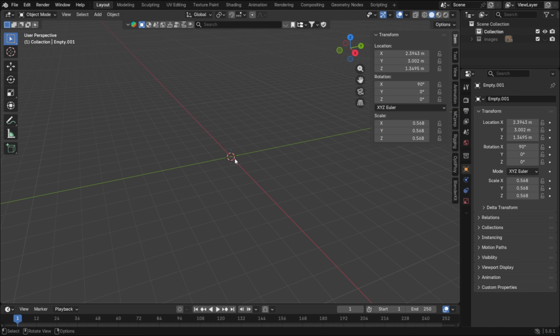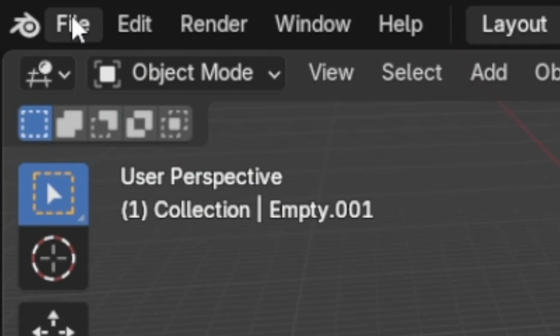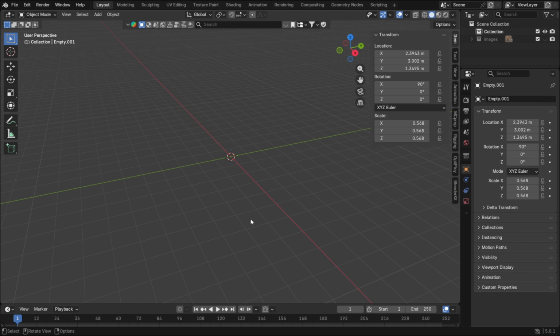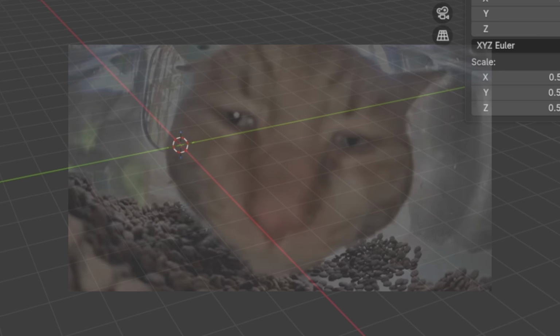Yeah, okay, we're going here. New blend file. Something you always want to do is go into here and see this is an Optiploy. Actually, can you see that? No, you can't see that.